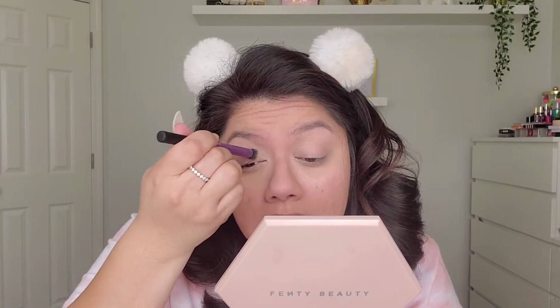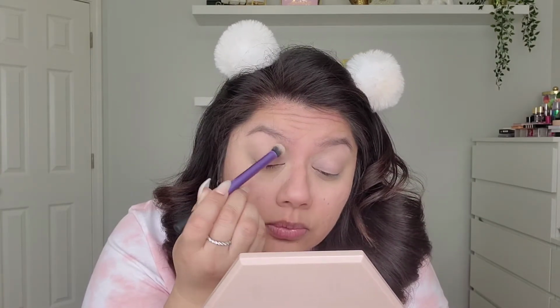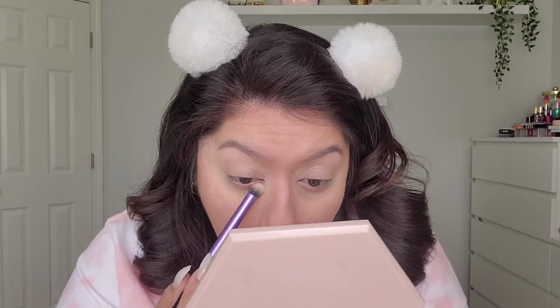It is definitely more dewy and wet than I would normally prefer. So it's really more wet and hydrating. A little creasy, but that could be just because of the wetness and the hydrating. In the same video, probably not a good idea, but I'm going to do it anyways. I'm going to be trying the Tatcha Silk Powder.